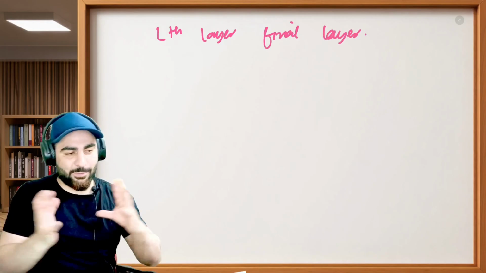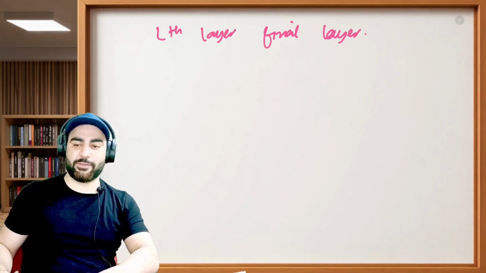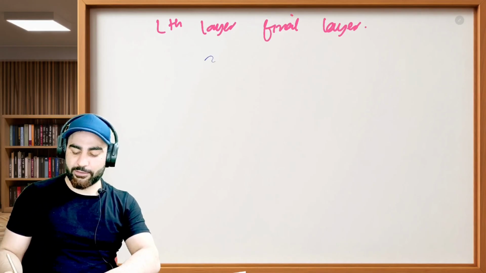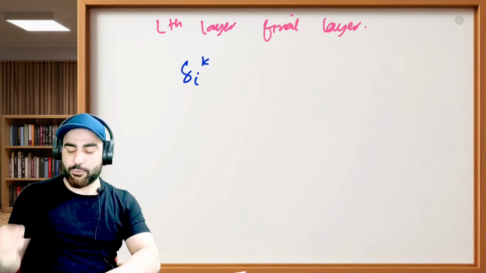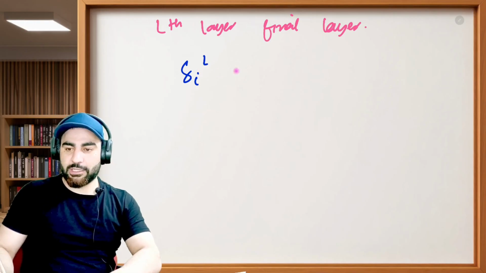People who have watched the previous lecture will understand all the things that I am saying, and people who have not seen the previous videos might have a bit of difficulty. So if you have this, let's suppose this is your lth layer. I am now defining it like this. So this is your lth. So how can I define it?